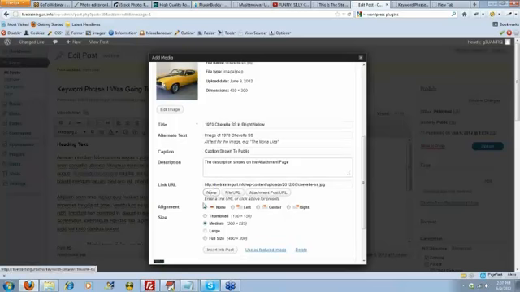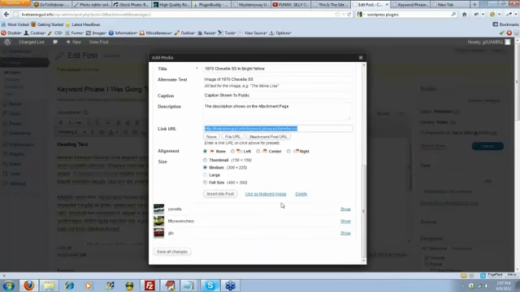So sometimes you might decide you don't want to link it anywhere. You can just click None, and it will remove the link to the image at all. If you want to put it back to file URL, you just simply click this. If you want to change it to the attachment post URL, you click this. So we'll visit this page here in just a second so I can show you what an attachment page is. In alignment, we can show it as none, left, centered, or right.